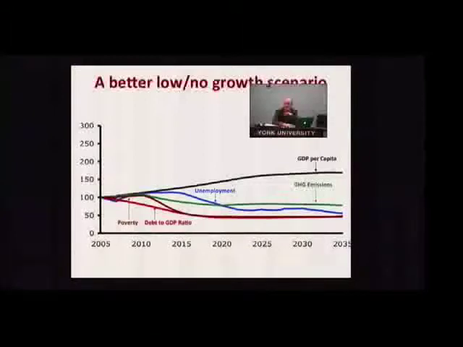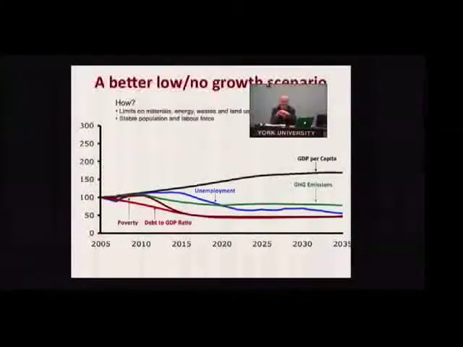It's not, of course, that easy to implement them in practice. And there's a huge amount of work to be done to work out how to do that. But here are a few of the major steps. The first thing is we have to limit the use we make of materials and energy and the generation of waste and land use. I'm not going to go into the reasons for that, but I think that is fundamental for bringing our economies back into some kind of balance with the biosphere.